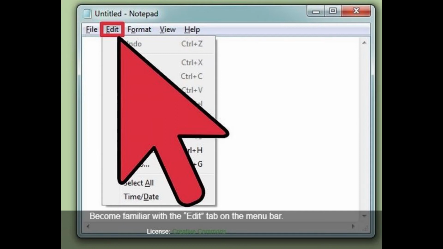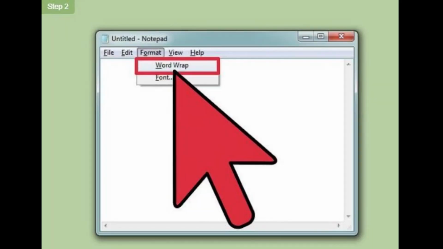in nearly all Windows programs. Unless word wrap is enabled, all text you type will be on the same line until you press the return key, and the line will scroll indefinitely. In order to fix this, open the next pull-down on the menu bar. Word wrap is the first option you will see. Simply select word wrap and your document will be adjusted accordingly.